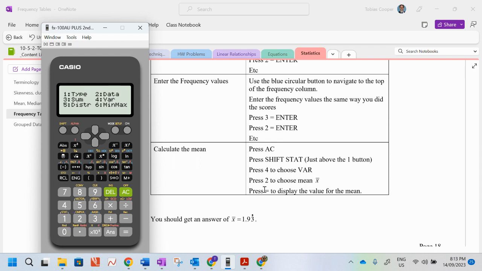Okay, and then it says press 4 for variable, so 4 for variable. Okay, and then press 2 to choose mean. So the mean is the x with the line above it, so press 2 there. And then you must press equals at the end, done. You should get 1.93 recurring for that. And that's how to calculate the mean from a frequency table.